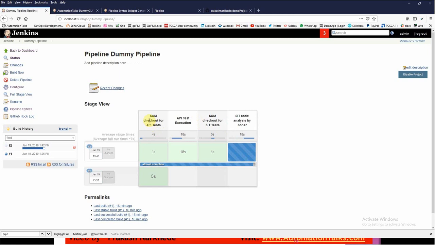So you can see all the things are pipelined. They appear one by one and get executed one after another, right? In my last video I showed you how you can add these dependencies one after another through jobs. But this is the easy way: you can add any number of dependencies with any number of configurations, and I guess you can even use the concept of looping. Let us say you want to do this code analysis only if the API execution is successful. You can add those dependencies at the stage level as well.